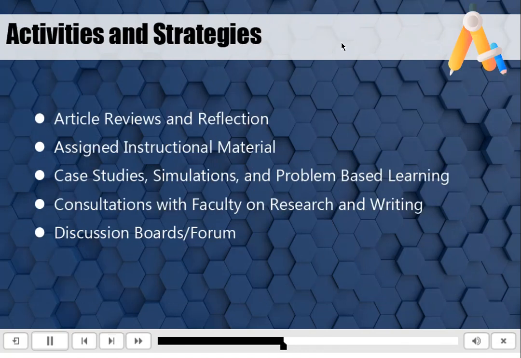So, what are some activities or strategies for this? Now that we've defined instructional time, we have to think about what are some activities. If we think about a student reading an article, that in and of itself wouldn't necessarily be instructional time. However, if we couple that with some sort of reflection piece that the student has to engage in, that becomes instructional time. So the students are asked to apply concepts or to relate practices to personal experience or to analyze some sort of article and to reflect back on it.